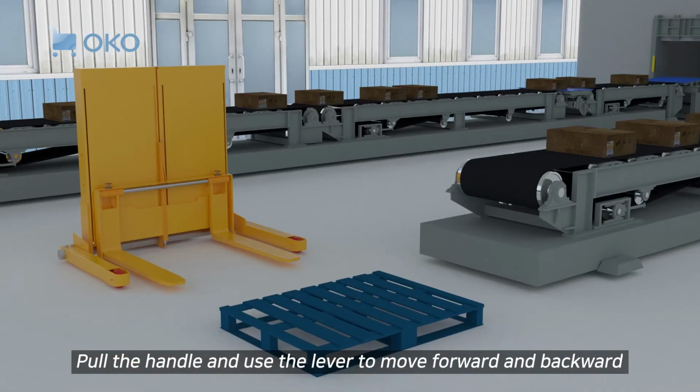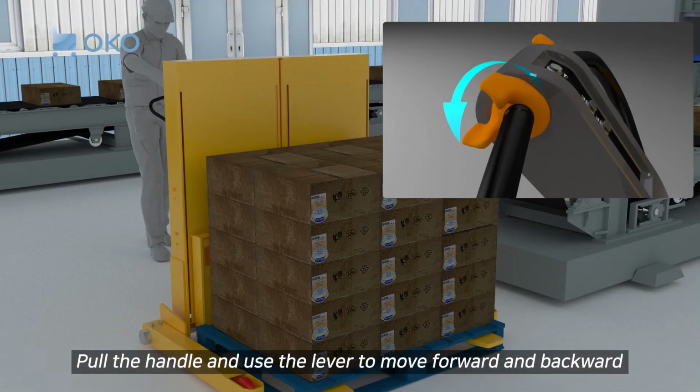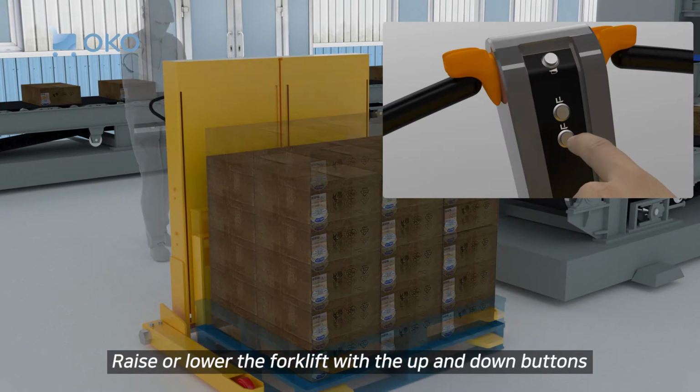You can move Max Prime forward and backward with the lever after pulling the handle. And you can raise or lower the forklift with the up and down buttons.